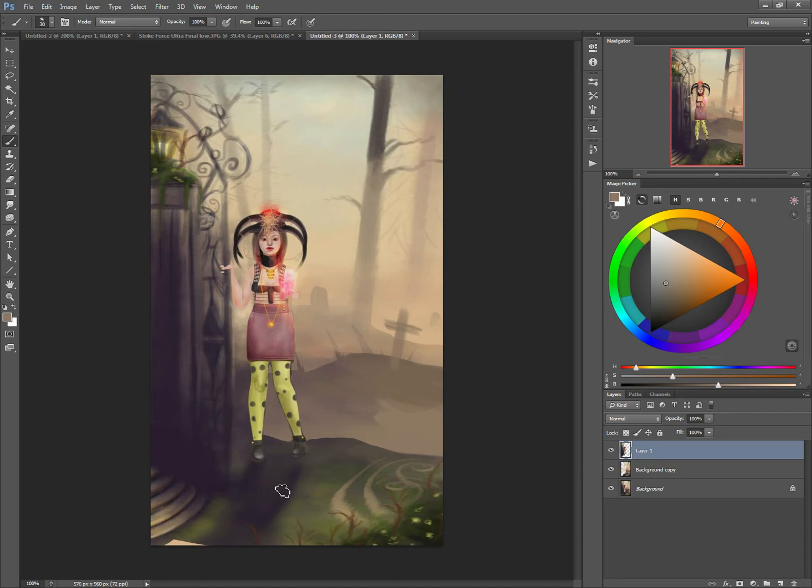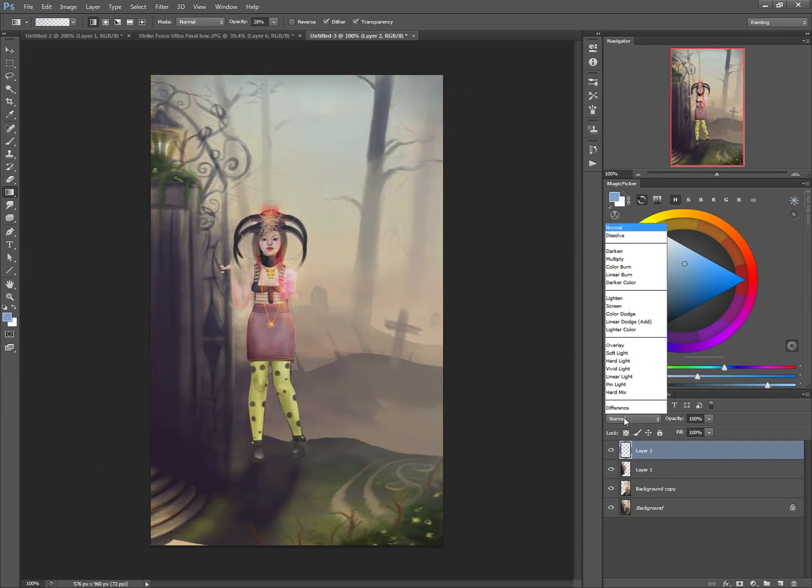The other aspect too is her. This is the brightest focal point on her, and that's almost like there's sun reflecting off of her, and it wouldn't be that bright. Honestly, what I would tell you to do is almost add in a new layer with a kind of a bluish gradient in there, something like that.